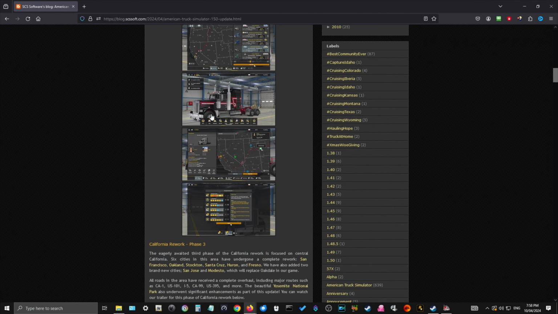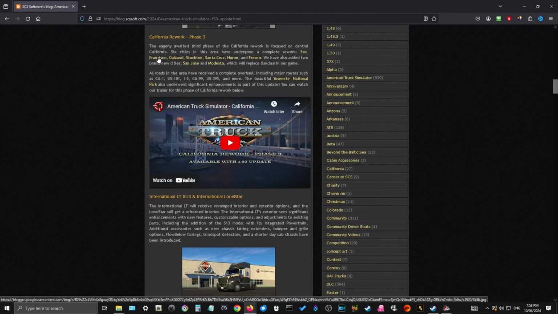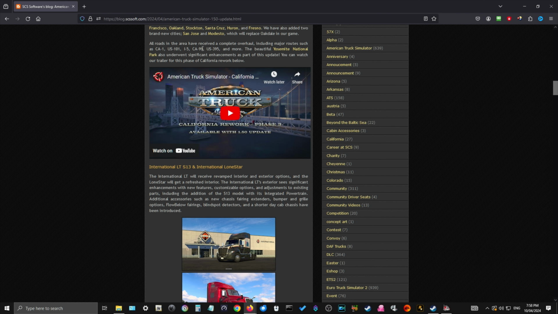User interface rework. I'll go right over that in a tick. California has got a rework. Complete rework of San Francisco, Oakland, Stockton, Santa Cruz, Huron, Fresno. They've also included San Jose and Modesto, and that will replace Oakdale. Oh, not Oakland, Oakdale. Okay, so yeah, and then also roads in the area have received complete overhauls, including major roads such as CA1, US 101, I-5, CA99, US 395, and more.